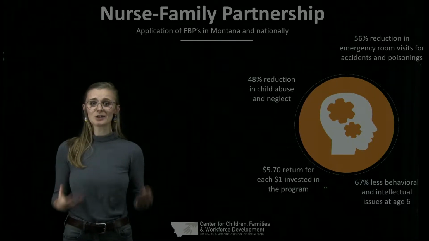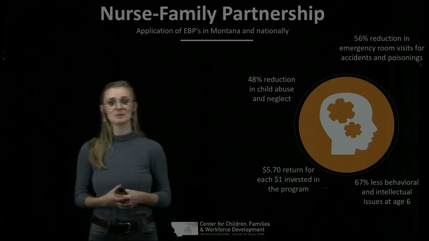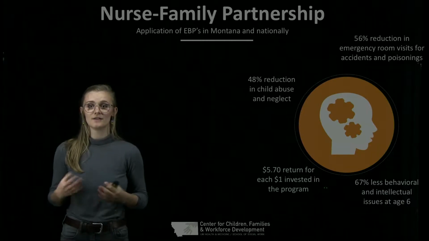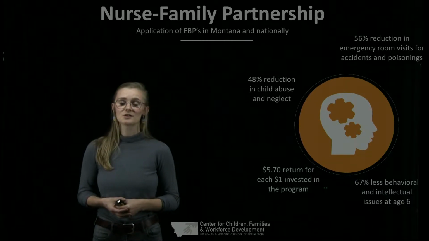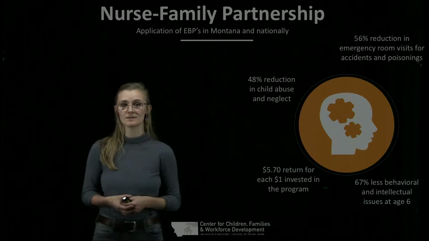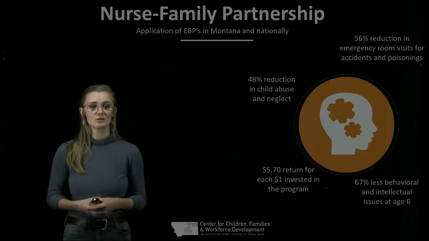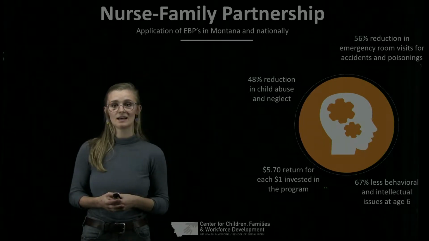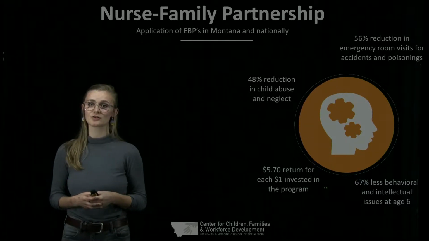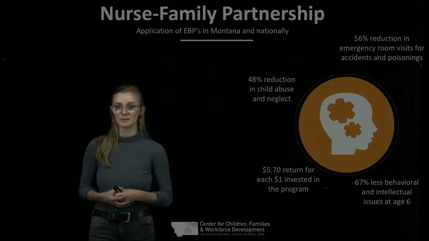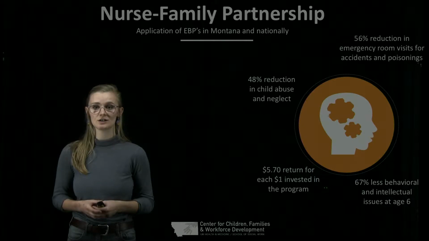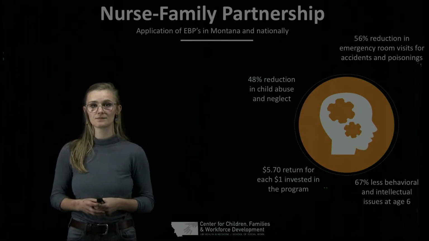It has been shown that for every dollar spent on this program, there is a $5.7 return. That is huge. There has also been proven to be a 48% reduction in child abuse and neglect among families that have been served by this program. There's a 56% reduction in emergency room visits for accidents and poisoning. And there has also been shown to be 67% fewer intellectual and behavioral issues at age 6 in children who have been served by Nurse-Family Partnership. So this is huge. Evidence-based programs can make big changes and big impacts in our communities.